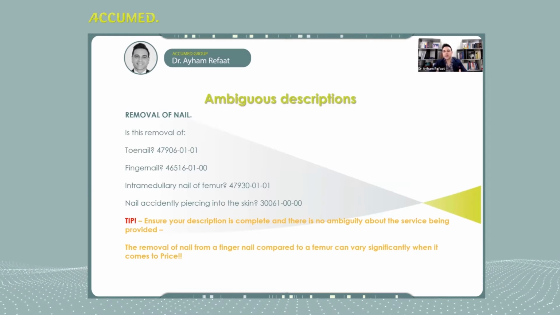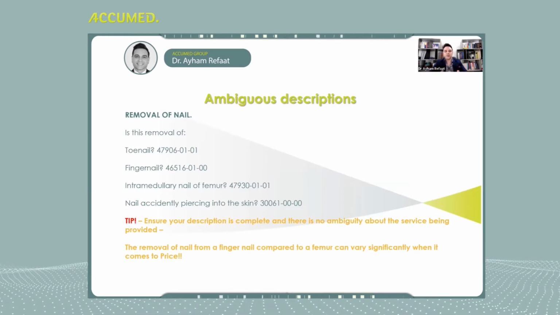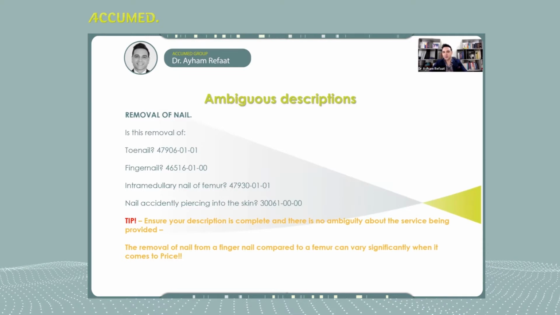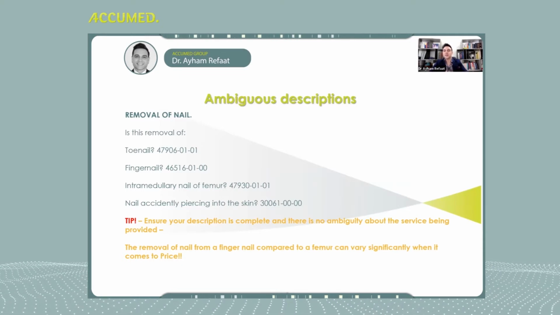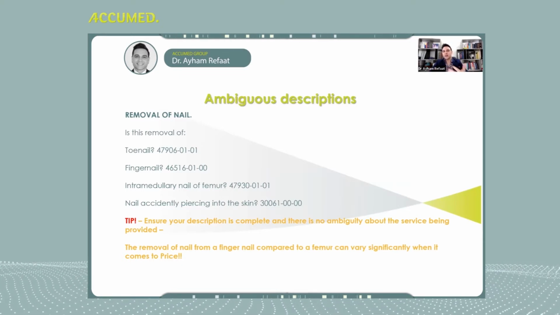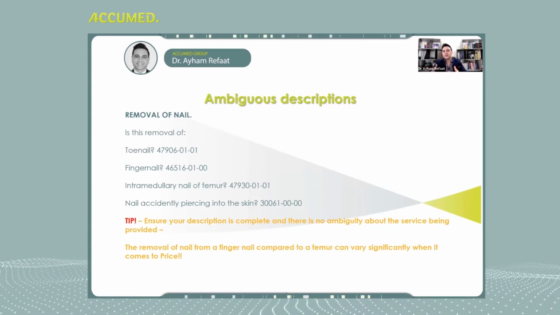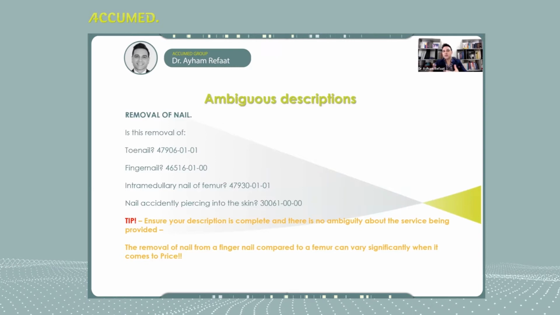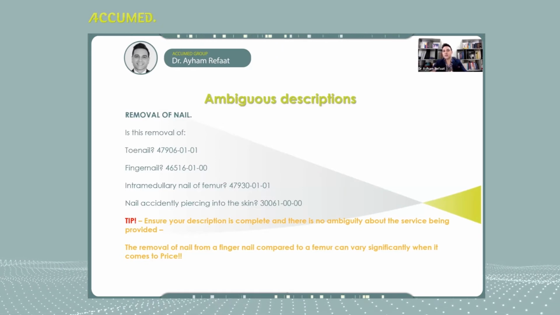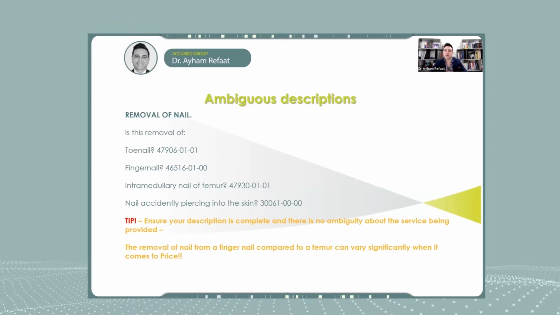Because as you know, it might be more complicated to remove a fingernail than a toenail, for example, or certain cases might require a different type of cost and a different type of medical skill that will reflect on cost. So should the provider break his price into 4 different prices and send those to the insurance company, or does he have to stick to one price only and one code only?